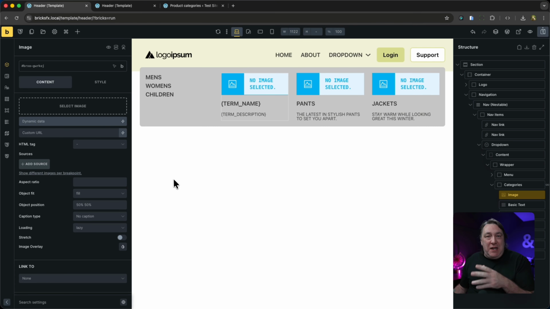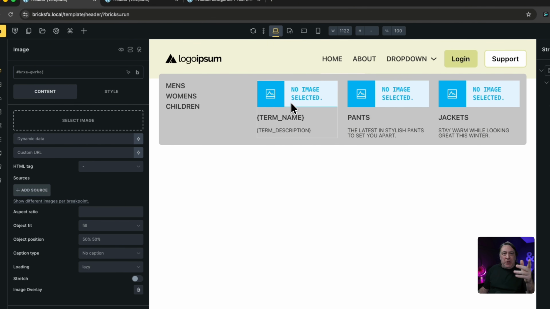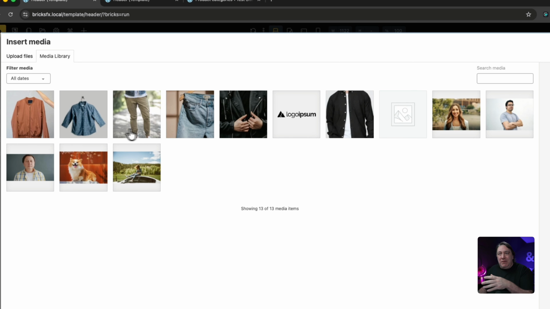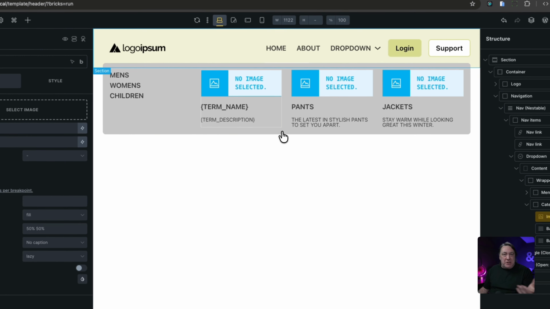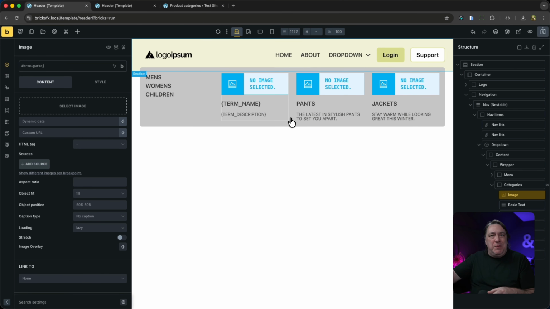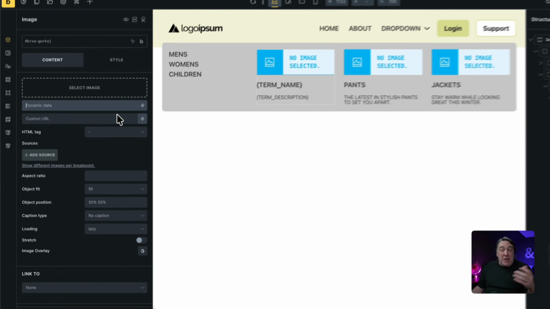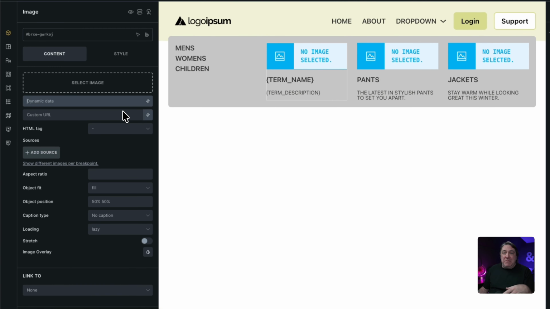So now it's time to set this image. And there's a reason I left it to last, because, well, you're going to see in a second, all right? Let's first go with what you would normally think. First, we're going to select our image, and no, we're not going to do that, because that wouldn't be dynamic, right? We would just be putting an image in, and it would be the same image all three times. So we need to make it dynamic.